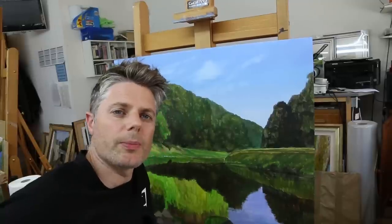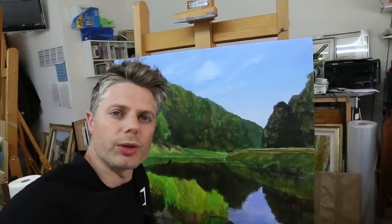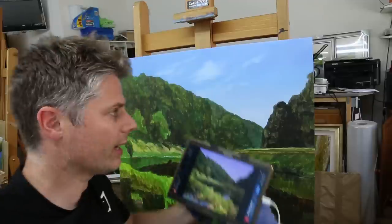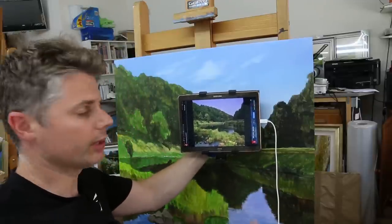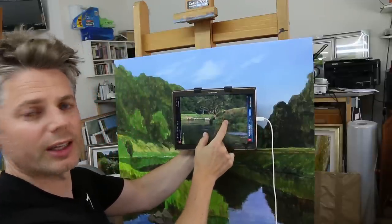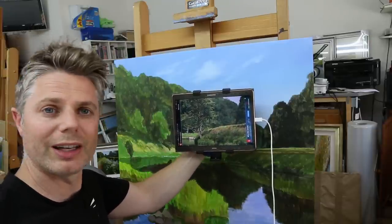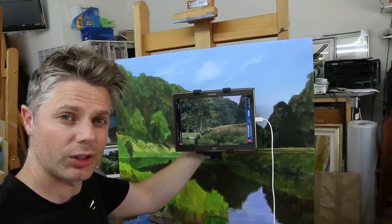For years and years, I painted my pictures from reference photographs that I printed out on the printer. But one of the things I love about using a tablet is you have the ability to do that, which makes life a lot easier.